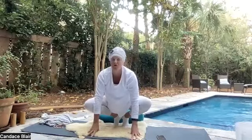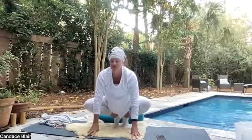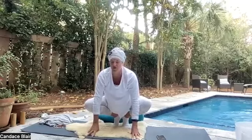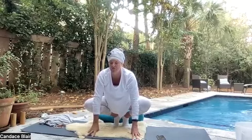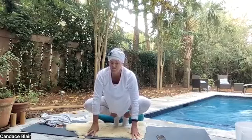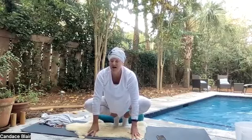Together. One more, focusing on that lower triangle first, and just hold the posture. Breathe into all of the space below the heart. Exhale with a great big sigh. Clear.